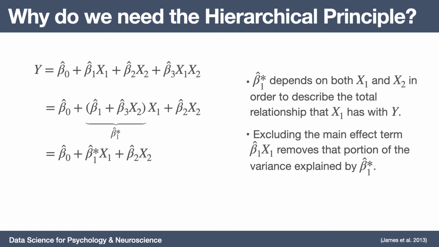If I didn't include beta hat 1 in this model, this would be incomplete. And what would end up happening is my interaction term would contain both information about the main effect and the interaction. It would give me a false sense of the magnitude of the effect that x1 has in its relation to both x2 and y itself. So when including interaction terms, you always must include all the main effect terms.